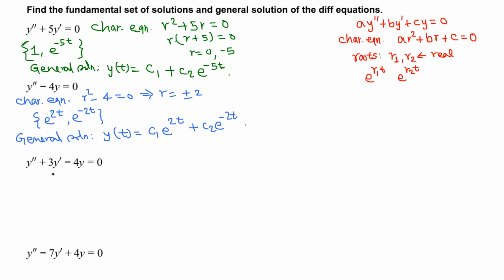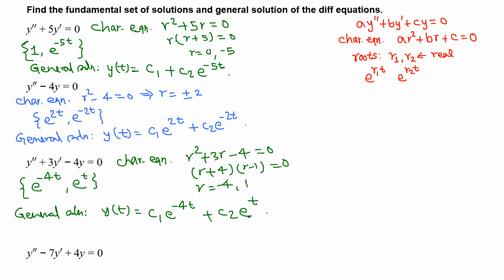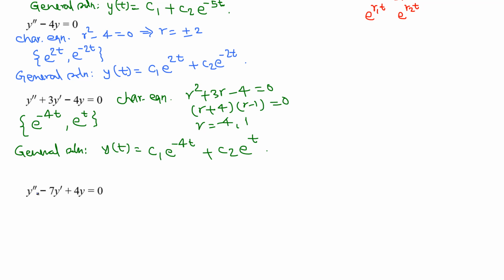Similarly, let's find the characteristic equation, which is r squared plus 3r minus 4 equals 0. Let's solve. (r plus 4)(r minus 1) equals 0, so negative 4 and 1. So the fundamental set of solutions is e raised to negative 4t, comma e raised to 1t. And the general solution is then C1 times the first solution. This can be first, okay? The order of the solutions doesn't matter. C1 first plus C2 second. Okay, and let's do the same thing for the last question.